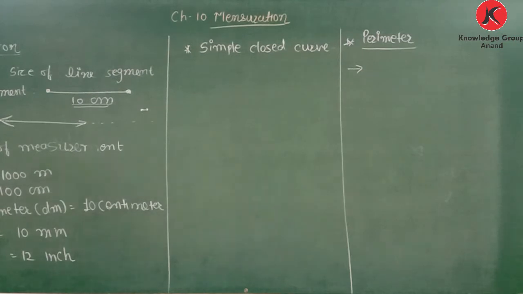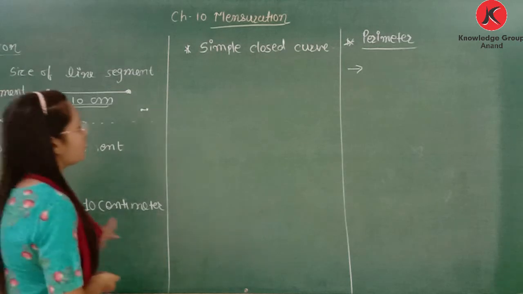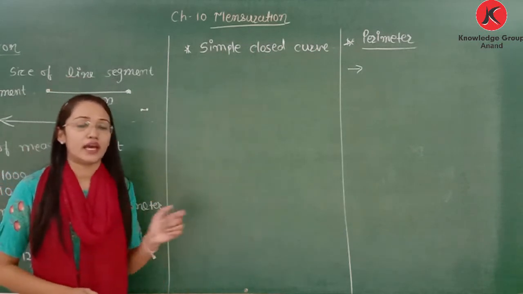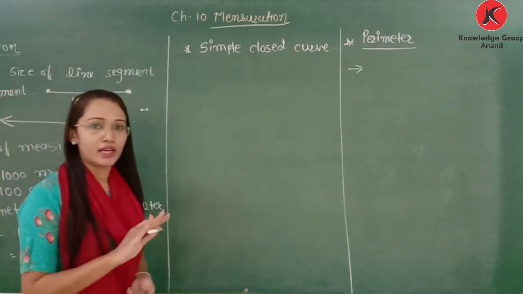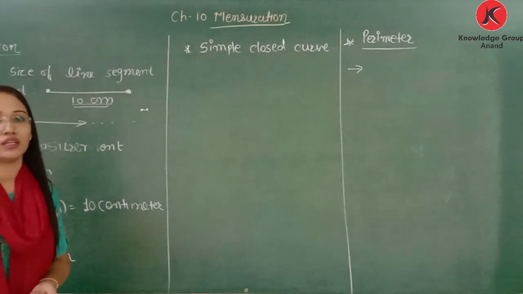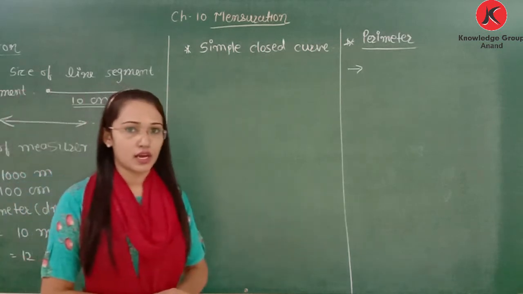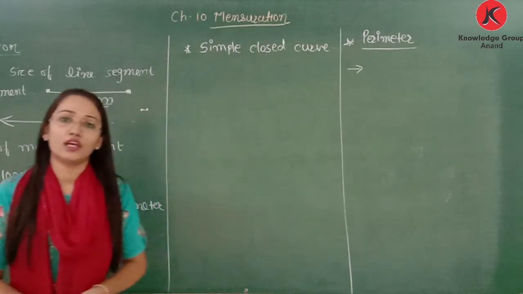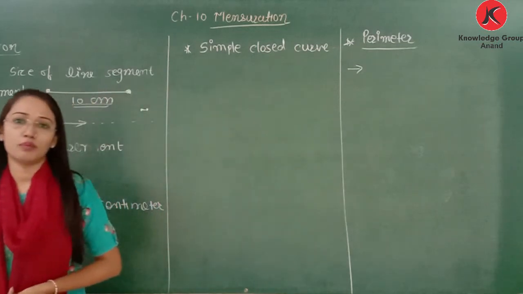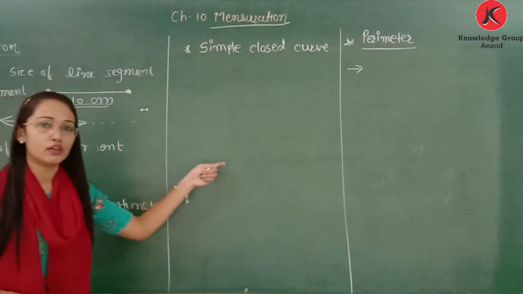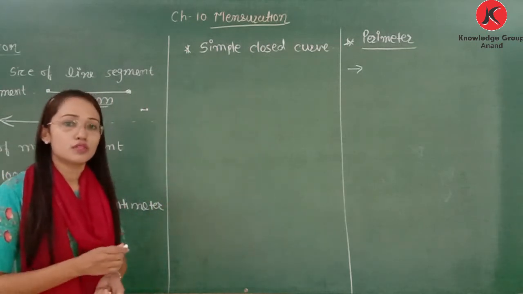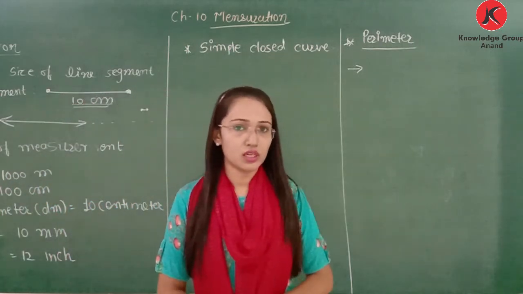Now the next thing we need to learn is the simple closed curve. In the fourth chapter you learned about the simple closed curve. Do you remember what a simple closed curve is? First of all, what is a closed curve? A closed curve means its starting and ending point is the same. If we consider any plane figure, now what is a plane? Plane means it is a flat surface area on which we draw any geometrical shape. If you take your paper and draw any triangle or square or any other closed figure, then your paper will be your plane surface. If I draw any figure on this board, then this board will be my plane surface area.